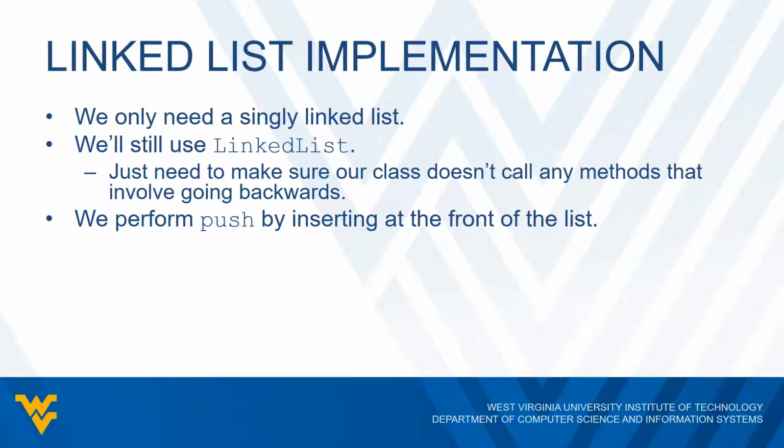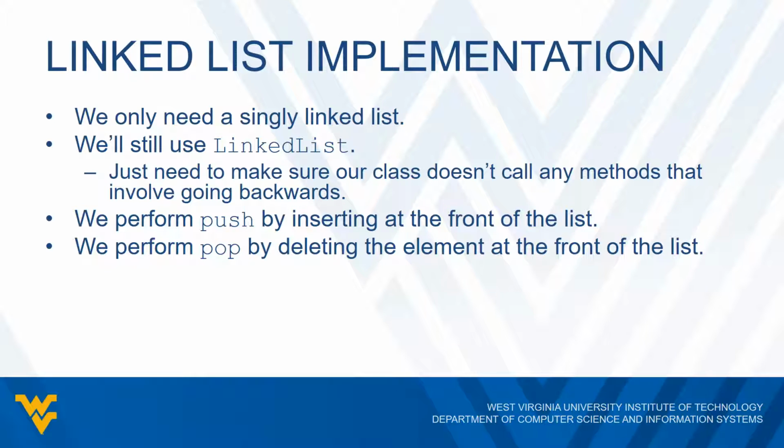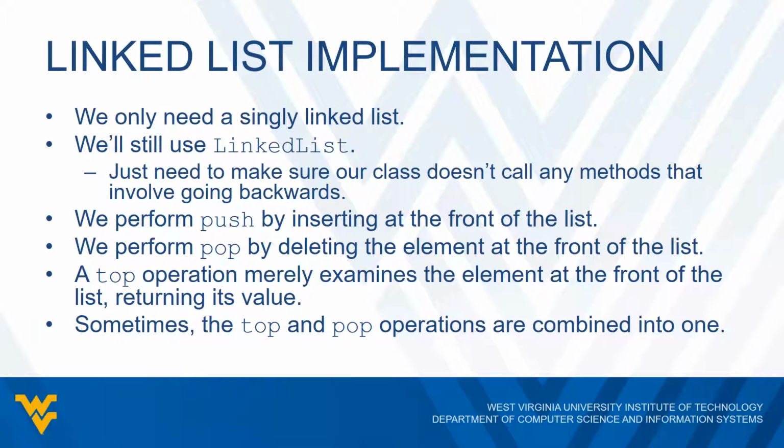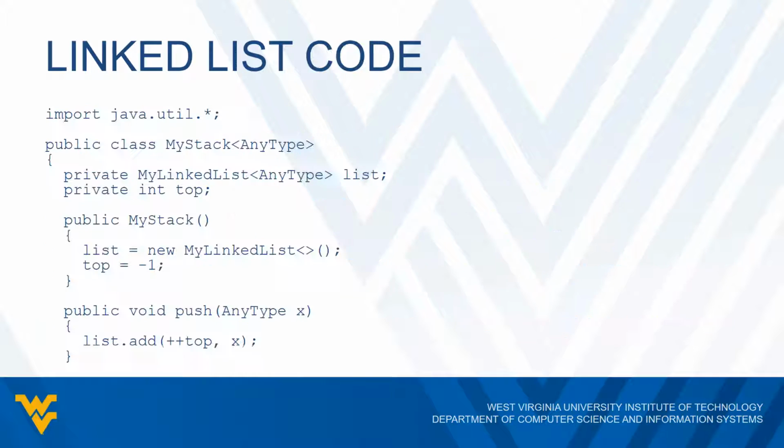The way we'll handle the push operation is we'll insert at the front of the linked list, and then for the pop operation, we will delete the element at the front of the linked list. And then our top operation is just going to look at the element at the front of the list and return the value of that node. In some cases, or at least in some implementations, both the top and pop operations can be combined into one operation. It just depends on how you want to implement it.